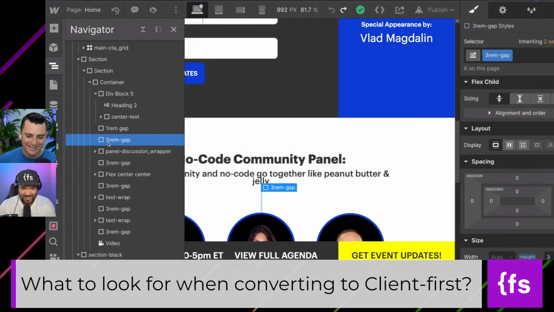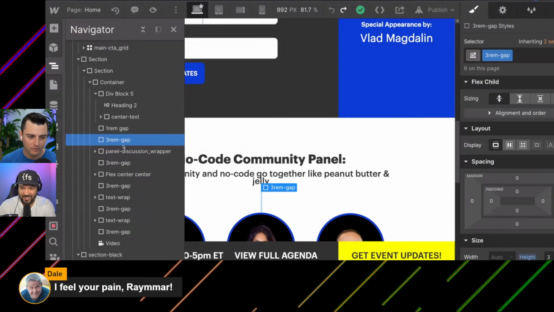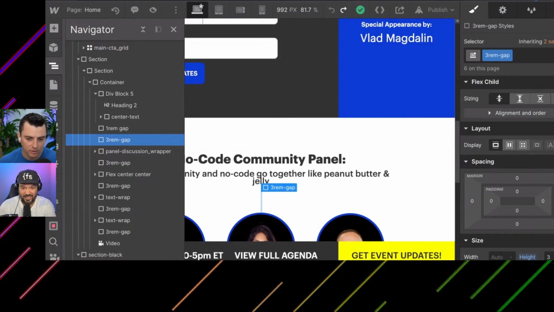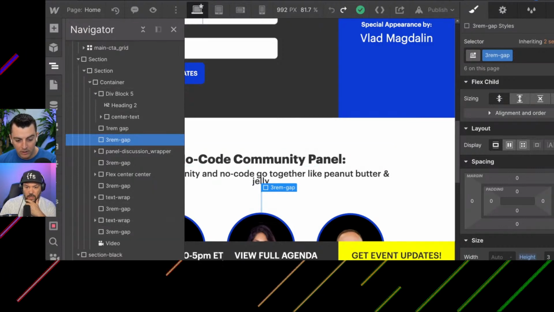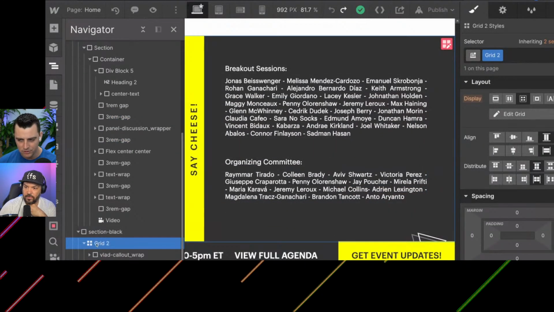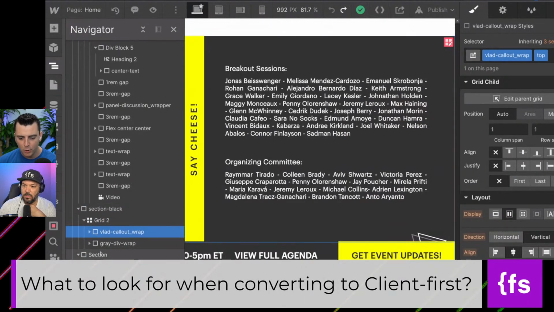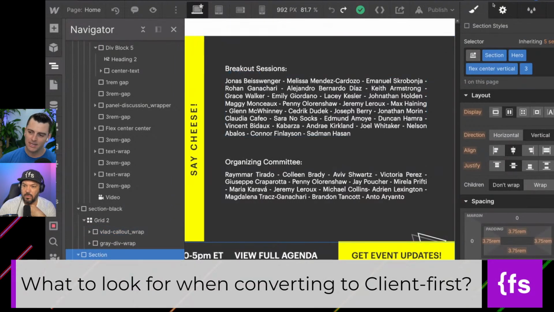That's right. Yeah, and I should also note that this is not wrong. I'm not saying that this is not the way to do it. Just it's not client first, so we convert it. As we go on here, we see some things that we'll probably rename. We usually don't like to use just a word like grid here. We'll do some renaming. That's okay. One thing that I did see is this stacked class section. Yeah, the stacked class section is not necessarily a problem.